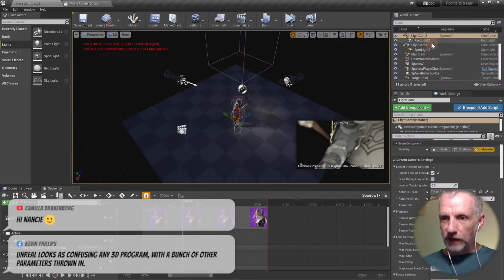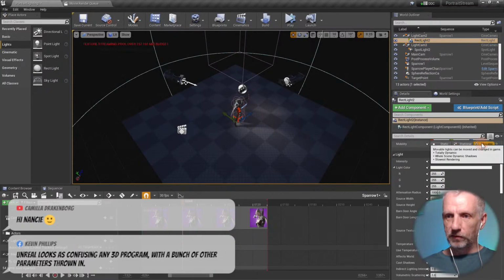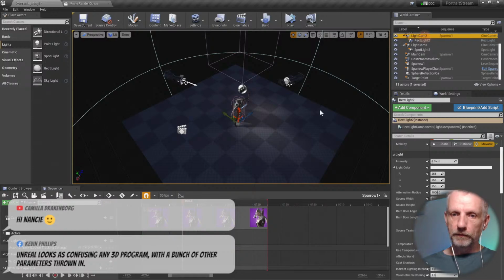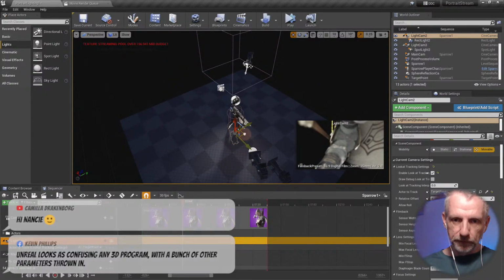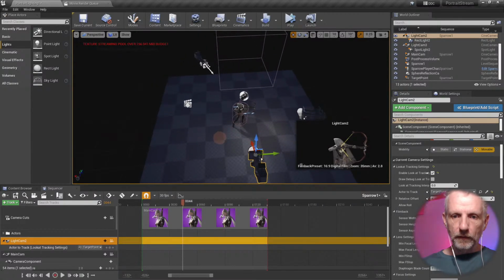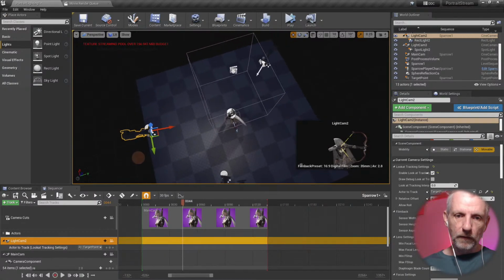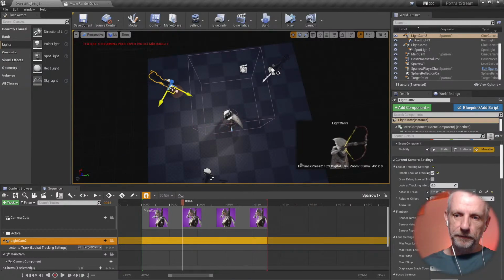Oh, and then also the rectangle light needs to be movable. There we go. You can do it, buddy. I believe in you. And that comes kind of from here.